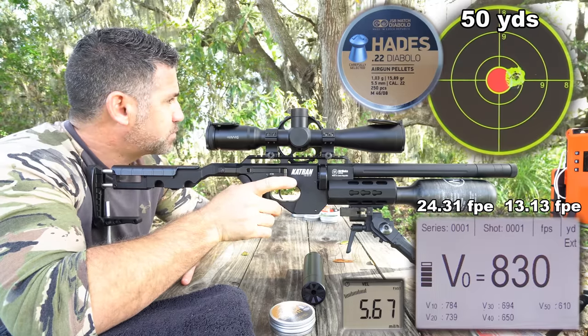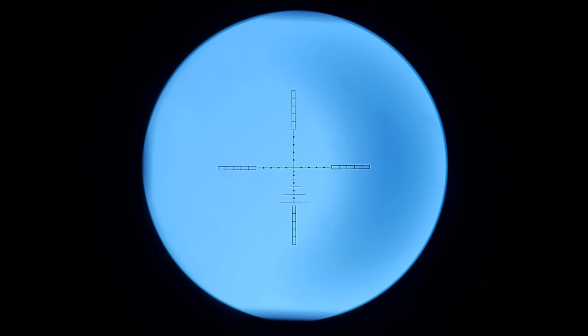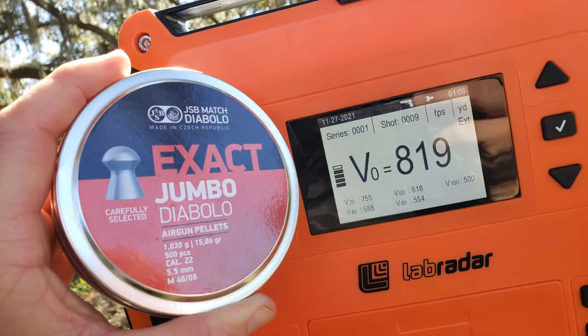For glass today, I'm shooting Hawk's AirMaks 30 WASF. The WA stands for wide angle and the SF side focus. Its AMX IR reticle is specifically designed for air guns with plenty of north-south mil dots. This will help you compensate for loopy trajectories, just like the ones you find in moderately powered air guns like our Katran Compact here as you reach out towards 100 yards.